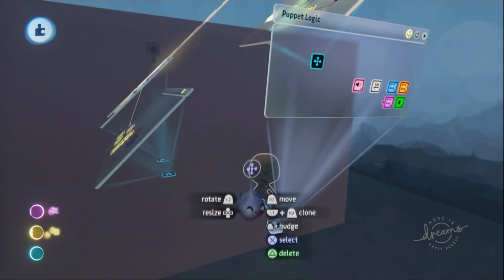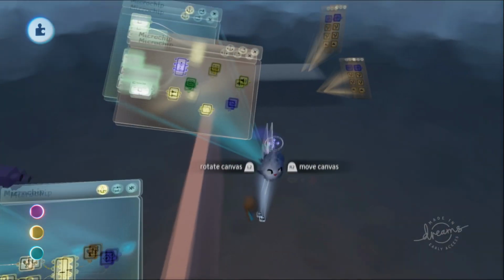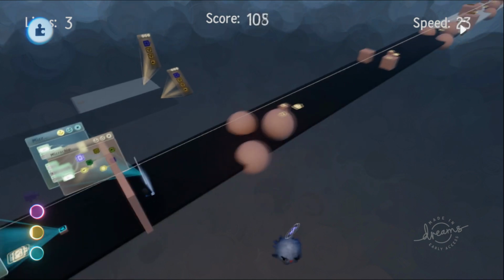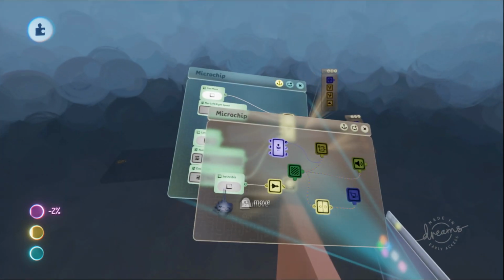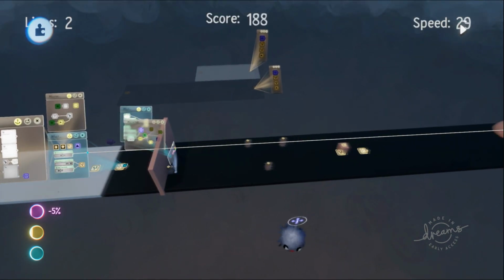Delete this. And let's just see what happens. All right, and it almost works perfectly. Actually, wait, does it work? No, I don't think this is gonna work. Oh no, it does. It does.